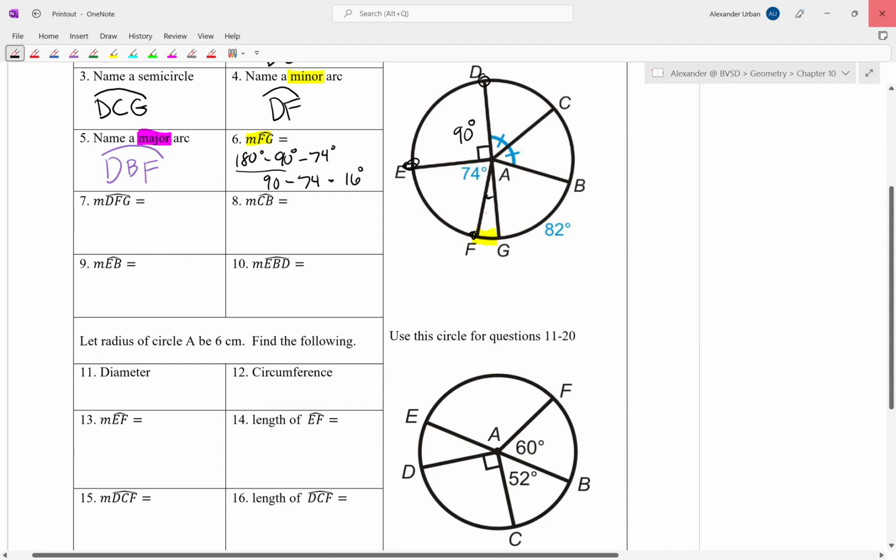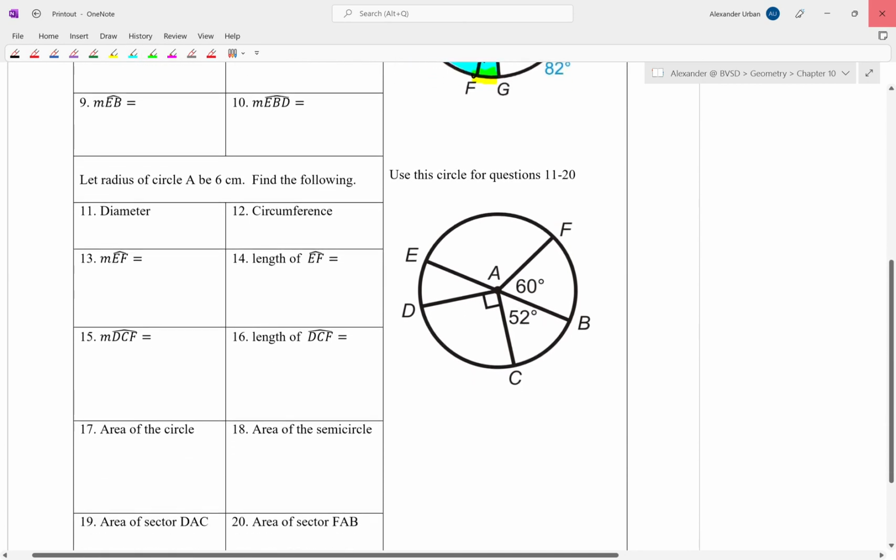So you found that this is 16 degrees, which is great. That's what we wanted to do. We wanted to find out that was 16 degrees. This is the premise that we're going to be working with each and every time. And we could have even taken a shorter cut and said, hey, if the arc measure of ED is 90, then EG, this whole entire thing, is also 90. So we could have skipped the whole 180 step, but I figured that we should see that it is a semicircle. Alright, let's move on to 11 through 12.